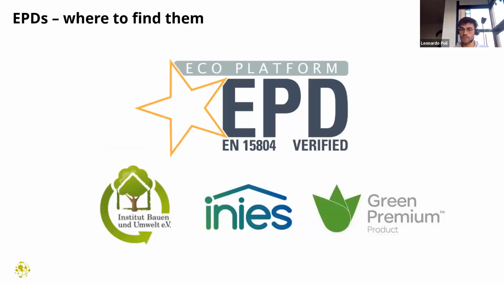Now, these are all great resources. If you want to look at what different EPDs are available, there's a number of free to access resources that you can gain access to. One of them is the Eco Platform, which is a Europe-funded initiative to gather EN compliant EPDs. There's also IBU, which is the Institut Bauen und Umwelt, I'm not even going to try and pronounce that. And then we also have INIES, which is an initiative which started in France. They use a slightly different definition for EPDs. They converted it in French, and in French it has become PEP. But nonetheless, that is also compliant with the EN standard. Therefore, it does fall under the category of EPD. And then again, Green Premium product. That is just some of the resources that you can find.